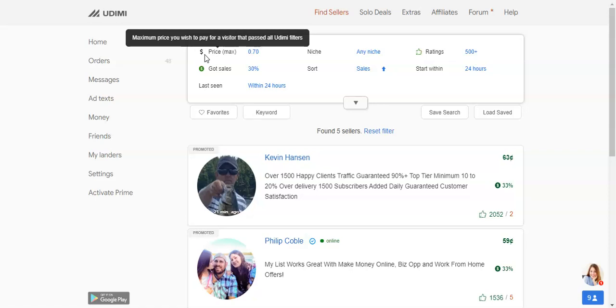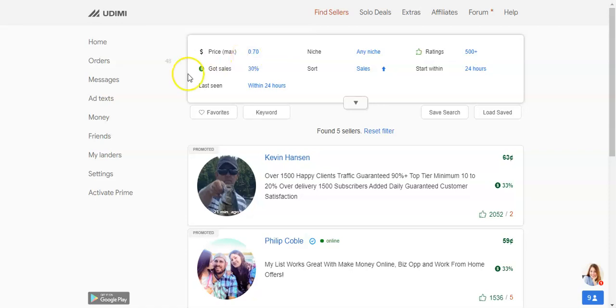I know there are a lot of other people out there that claim they have better so-called traffic when it comes to solo ads, and they charge more. Not necessarily the case. You want to make sure that people who have used this solo ad vendor have gotten sales. You want to make sure they're active online and ready to fill orders.